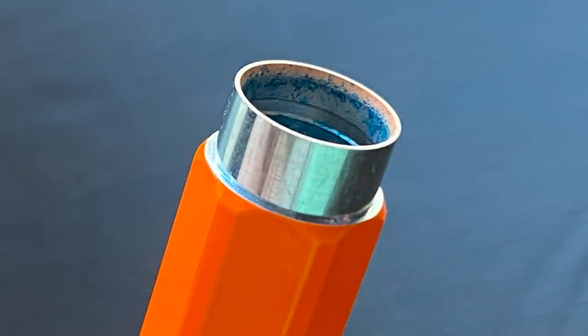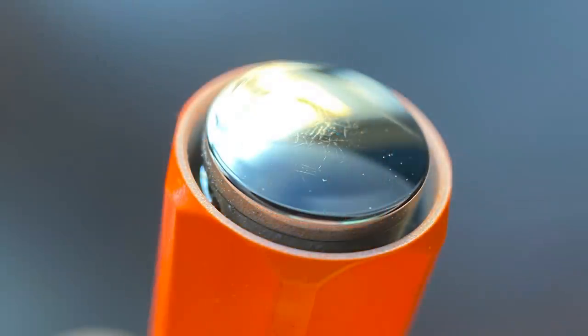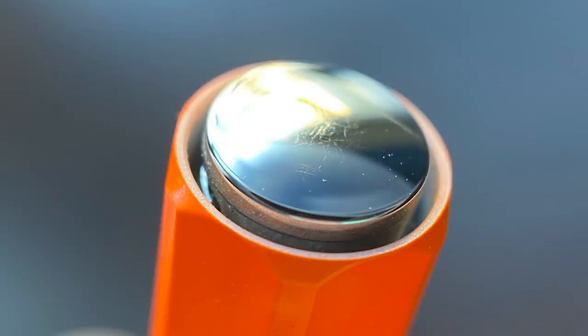The pen is plenty long enough to use unposted. I mentioned the end of the barrel held a bit of a surprise. The edge of the cap is thin metal, and around the edge of the metal end of this barrel is an almost imperceptible channel. When you look at the end of the barrel you really don't even notice it's there. But the metal on this cap just slides right in and it snaps to ensure its security. It's a pretty clever design and I don't find that the length is unwieldy or that it back-weights the pen or throws off the balance at all.